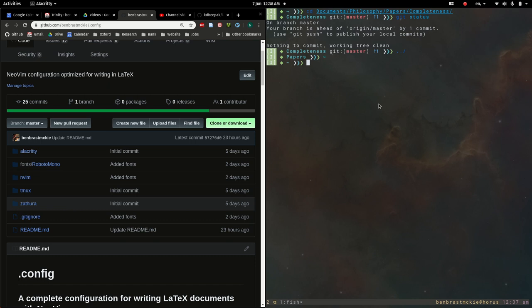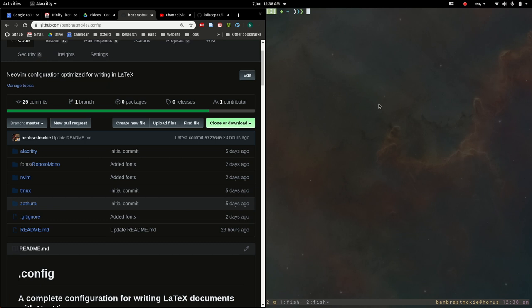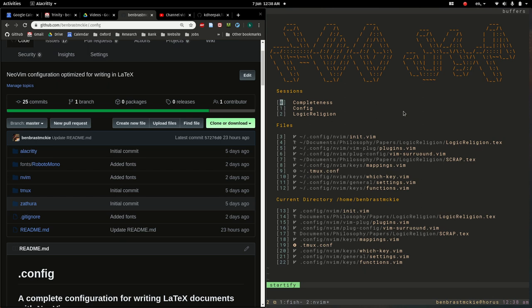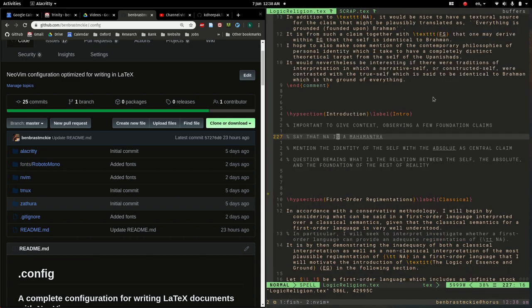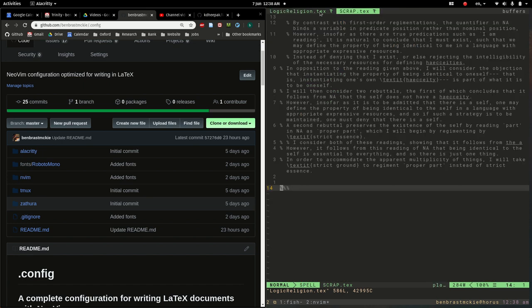Let's now open a new window using Tmux. So I have it mapped to control space, and then C for create window. And so notice down here, it says number 2, fish, and it has a little star telling me that's the window I'm in. And let's open up NeoVim. So the main idea here is that for every window, I'm gonna have one project. So say we open up, say 2 here, Logic of Religion. So this is a project, and it right now only has 2 buffers.